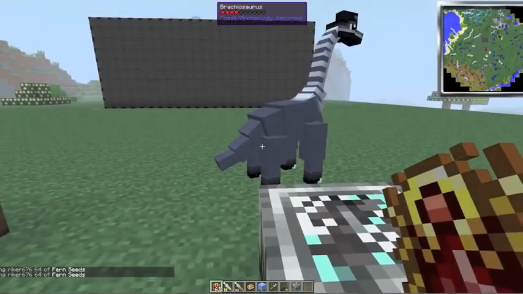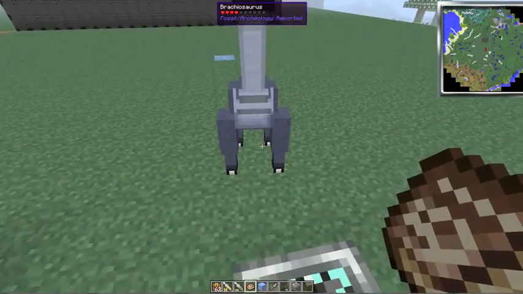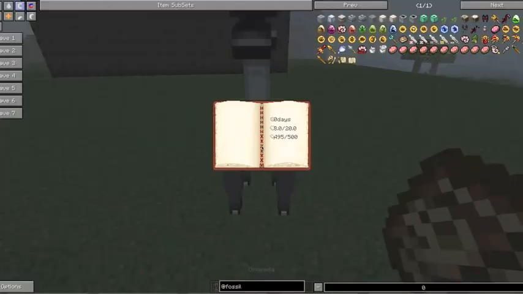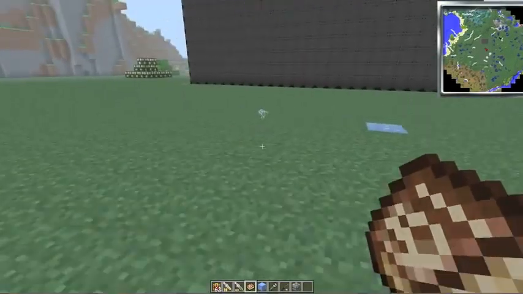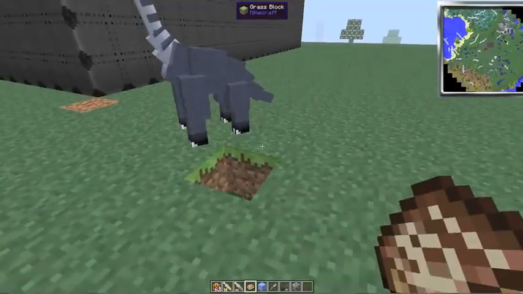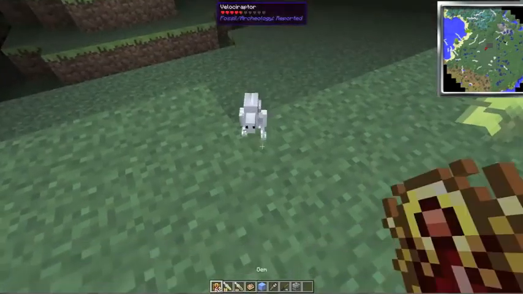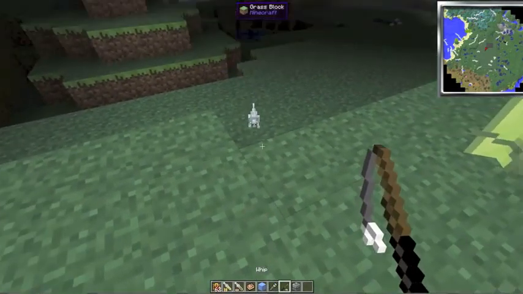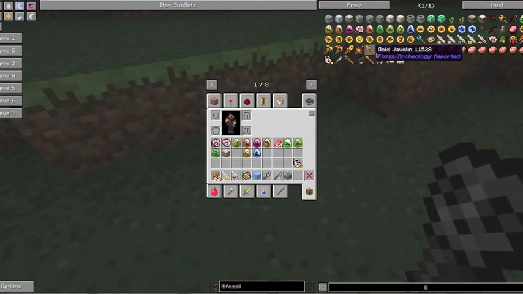Brachiosaurus. What are you eating? So I believe he's... Hold on, are you untamed? No, you're not, because you're mine. You're my friend. You aren't... Get back over here. To the skull stick. Better idea.